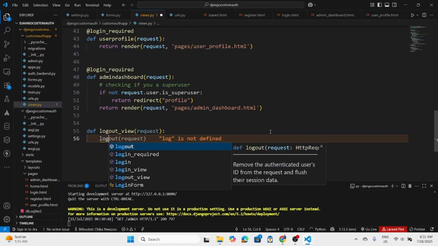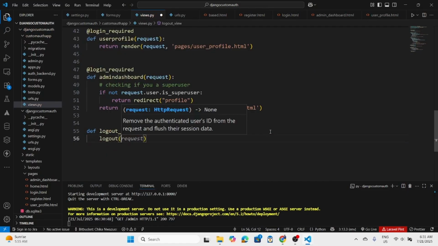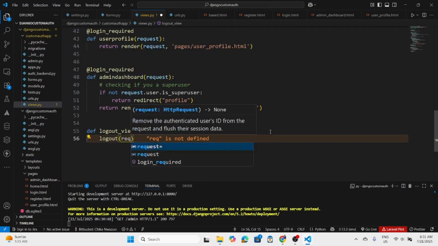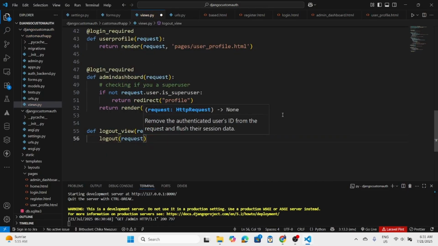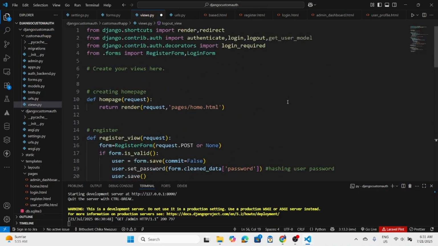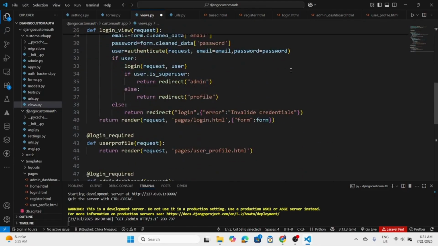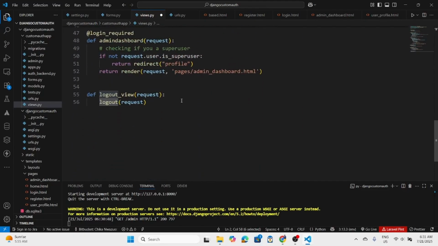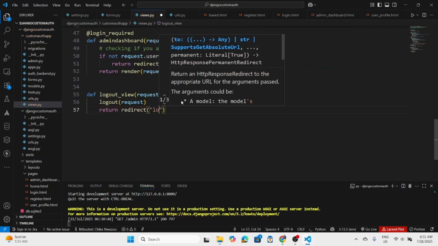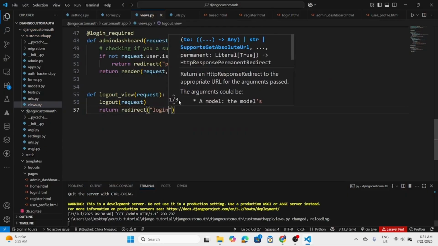Then we are going to call logout. If you remember, we imported this logout. Follow me. If you remember, we got the logout from this. Now, after we have logged out, what should we do? Then we want to return and redirect the user to what? To login page.